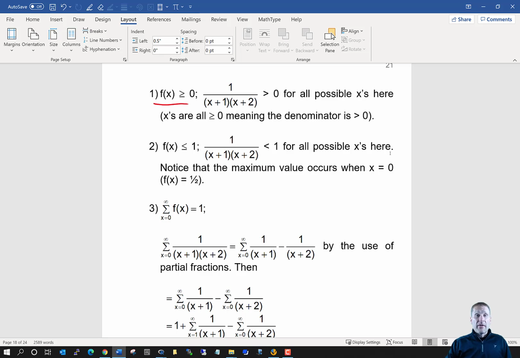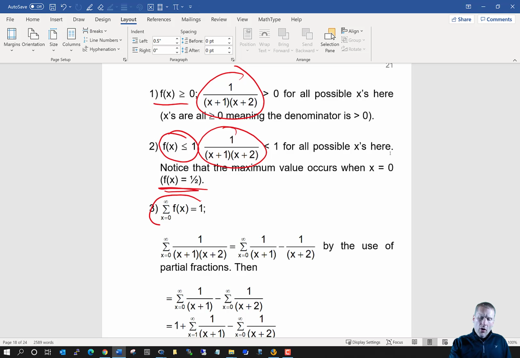And so let's now just verify that indeed this is truly a PDF. Are all the f of x values greater than or equal to 0? Meaning, are all the probabilities greater than or equal to 0? And the answer is yes. You can take a look at your function here, plug in values of x equals 0, 1, and so on. You're going to see we're always going to be greater than 0. Are all the f of x values less than or equal to 1? In other words, are all the probabilities less than or equal to 1? Yes, they are. Again, you can start plugging in values here, and you can see that the maximum possible probability corresponds to 0 injury claims.